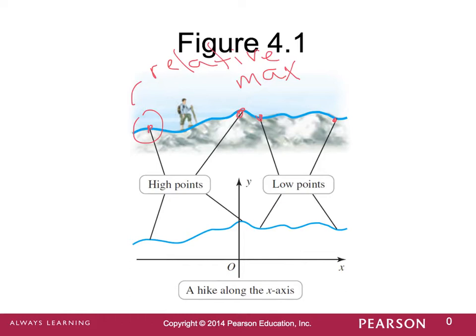Well, we're going to treat functions the same way and say that as functions move up and down, they have these relative maximum points and these relative minimum points. They're called relative because they're the highest point of the points close to them, relative to that point. But they might not be the highest high or the lowest low. They just are a relative max or a relative min. To have the highest high, the very highest point that we get, that would be the absolute maximum, and the very lowest low would be the absolute minimum.